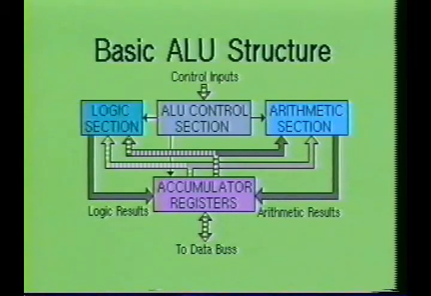There is also a logic section contained within the ALU subsystem. The logic section performs the AND, OR, and exclusive OR and comparison functions of the CPU. The ALU also has 1 or more registers at its disposal. These registers are normally referred to as accumulators. After the arithmetic section or logic section has processed the data, the result or new data will be stored in the accumulator. The 4th section of the ALU contains the control circuits used to control the timing and sequence of the other 3 sections.